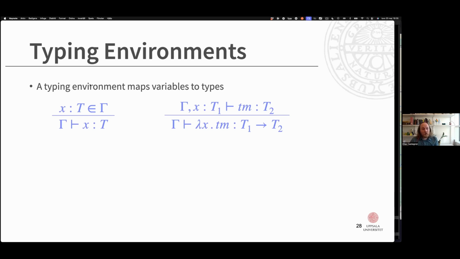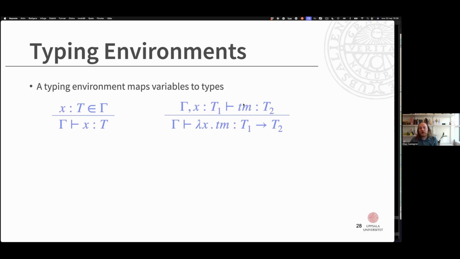Finally, when we do typing environments, they're just basically association lists. They map variables to types. So a variable has some type t if x is bound to t inside the environment gamma. When we have a function, we can say that let's extend the environment by the parameter and give it some type t1.